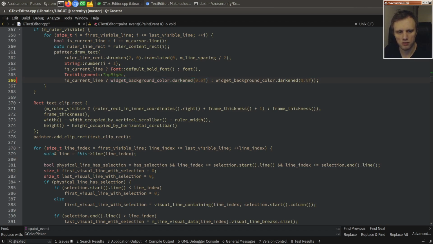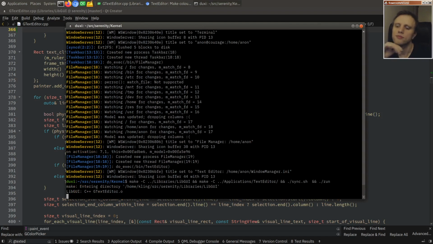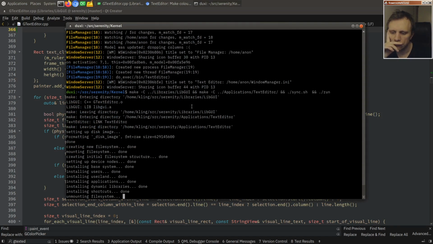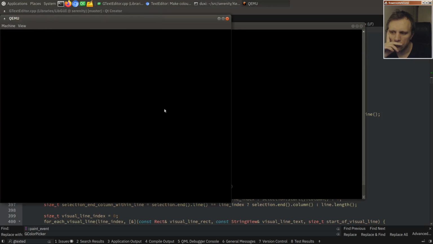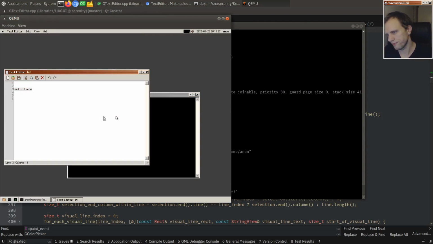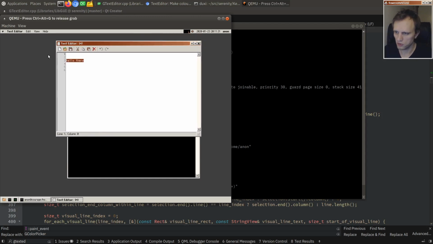But what about 0.5 and 0.4? Let's try those. Some real tweaking going on here. Hello there. See, that looks pretty good to me. Very legible. Very tasteful.